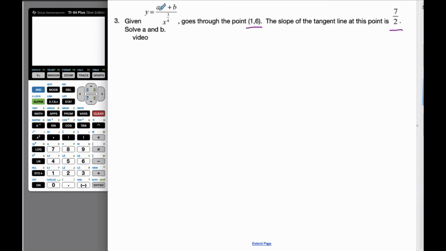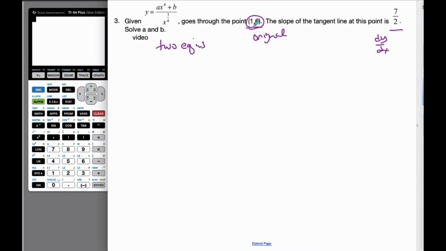Well, one of the clues would come right off the bat. There's two variables to find. That means I'm going to need two equations to work out with it. And if I have a point, well, that's just the original equation I can work with. And if I have a tangent line, this is referring to the derivative. So if this is the original function, that means this point must work in this graph.